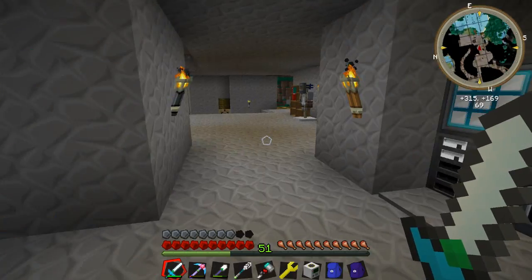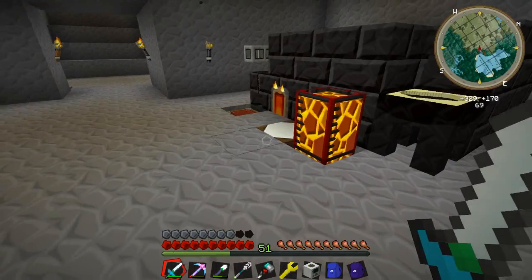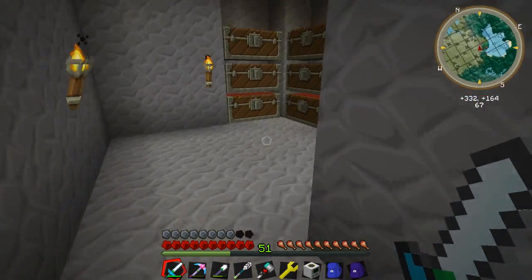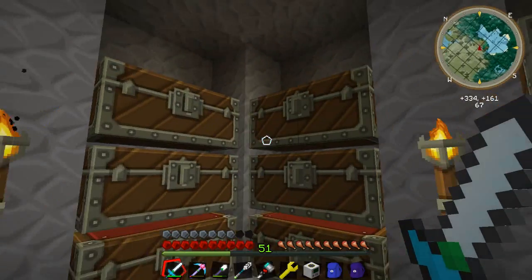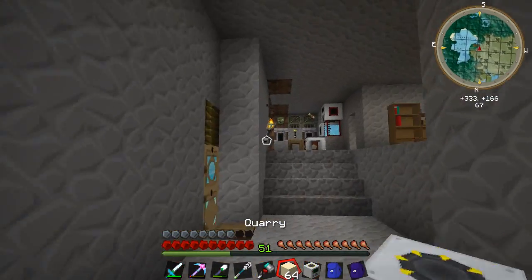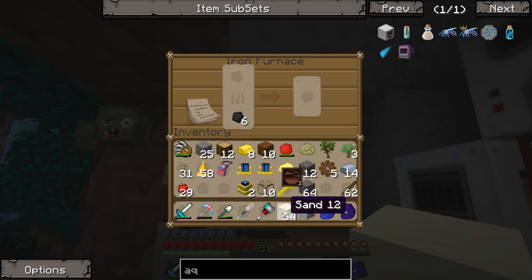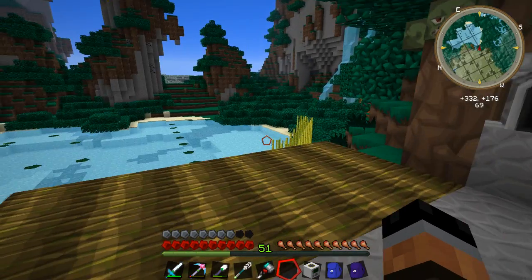So I hope I have enough glass. If not, let's get some glass going. Actually, clear glass works on most, I think, vanilla recipes, but I don't think it works on some of the other recipes. So let's just get some sand cooking. It should be enough. I think I need like 7 coal in an iron furnace.